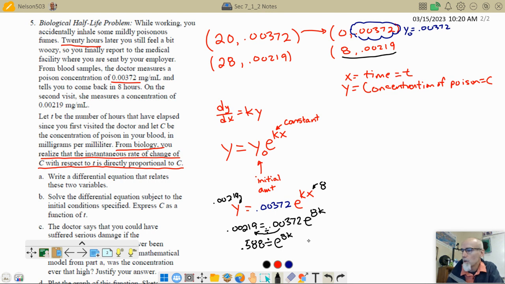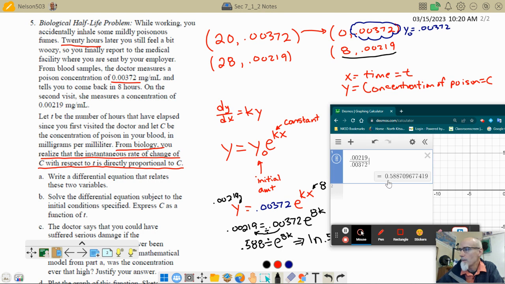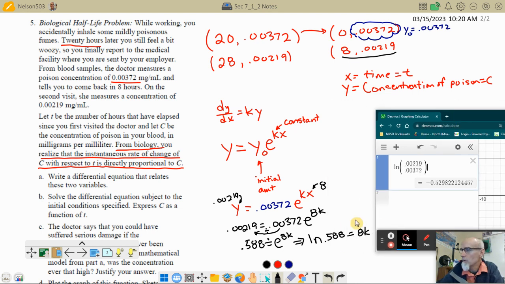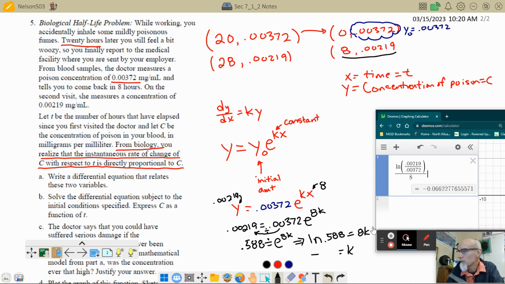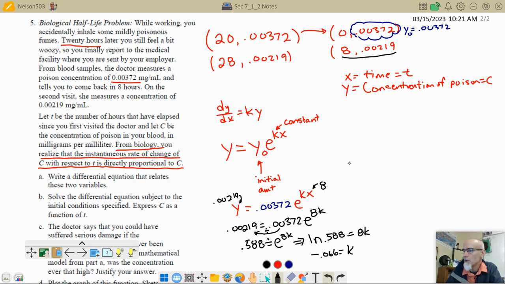Now I'm going to convert this to log form. So I go natural log, so this converts to natural log of 0.588 is equal to 8k. Okay, so let's jump back over here, and I've got my 0.588 number right there, so I could just take the natural log of it, natural log of that stuff right there. Okay, so there is my answer to that guy, negative 0.529. Now I'm going to divide it by 8, so I just hit divide by 8 on the screen, and I get k equal to negative 0.066. And so now I've got my equation, y equals 0.00372 e to the negative 0.066 x.